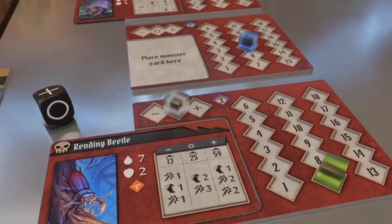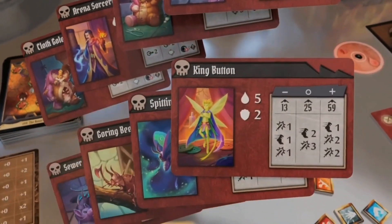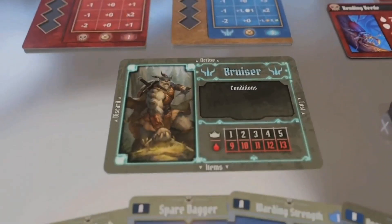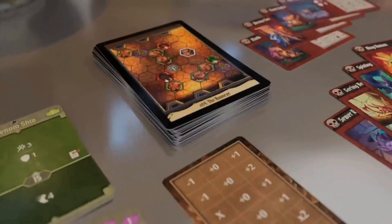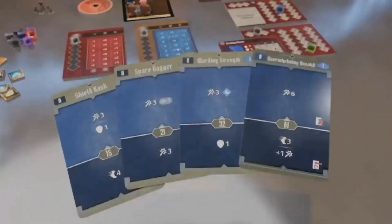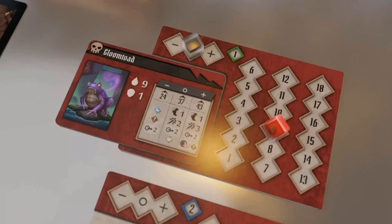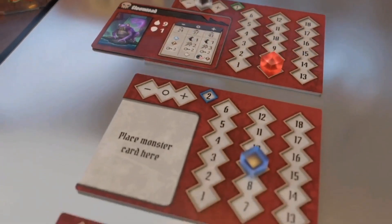Coming up soon is Gloomhaven Buns and Bugs, which you'll be able to buy without any need for printing the game yourself. Buns and Bugs is an original story with deep strategic combat you know from Gloomhaven. In this game, your wannabe hero is shrunk down to the size of a mouse. You'll be navigating through treacherous terrain and fighting monsters in an attempt to return to your original size. The developer promises you can actually play it on a plane and each scenario will take you no more than 20 minutes.